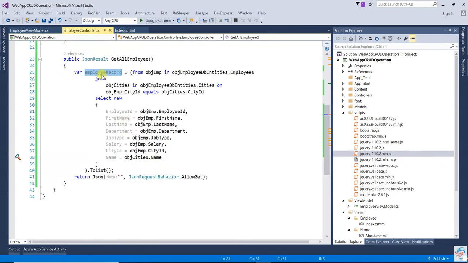This value you are getting. Now this one you have to pass.